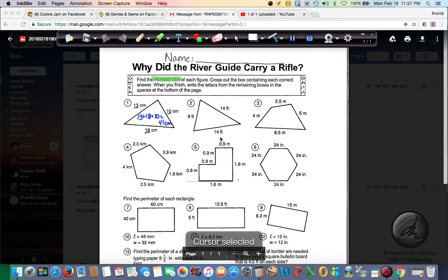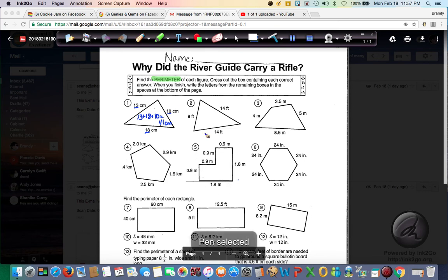So it doesn't matter if it's a triangle or this crazy looking quadrilateral over here, right? You would just add up all the pieces. Even if it's a funky shape, like two shapes stuck together, like this L, technically, we could say we have this square over here and then a long rectangle, or a square at the top and a long rectangle at the bottom. Either way, when we're looking for perimeter, you just add up all the pieces. Please make sure you use all the pieces when you're adding them together.